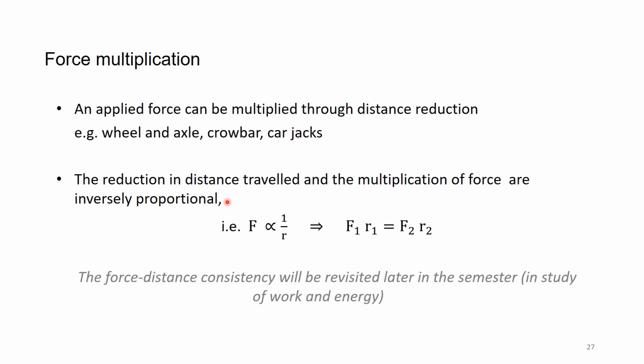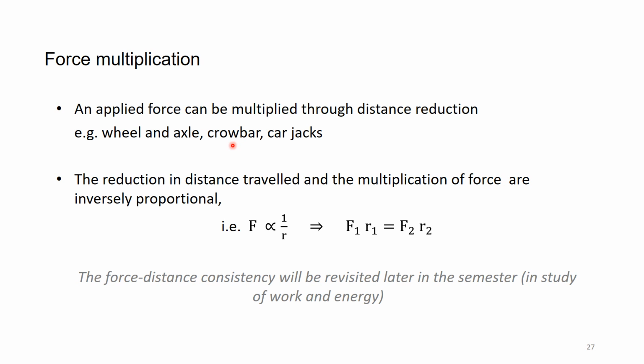So by changing the distance, you're able to multiply a force. And that's the same principle used in other systems as well. So we talked about the wheel and axle that can multiply a force. You can generate a bigger force on the axle by applying a smaller force on the wheel. And also in a crowbar. So a crowbar is used to lift something, like pry open a door, for example.